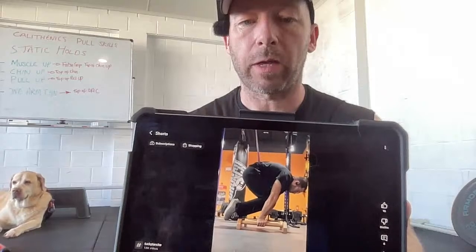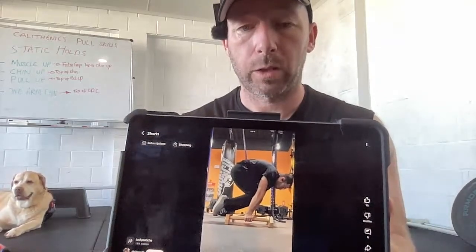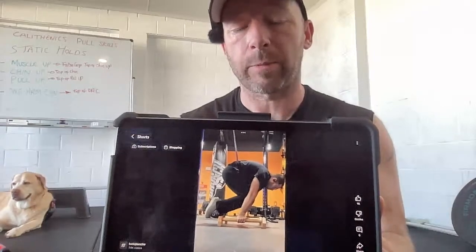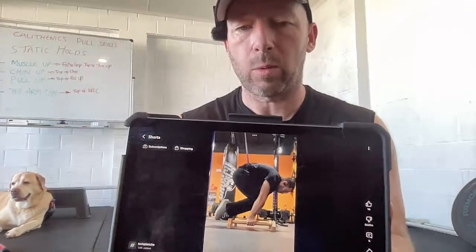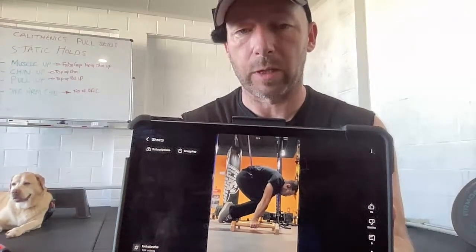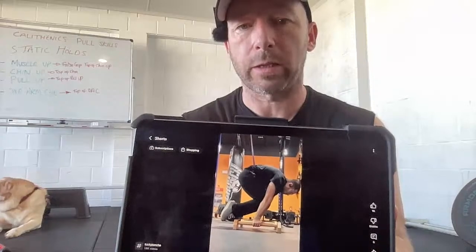The only thing that I think would make that a bit more applicable to your tuck planche without the band, and it's hard because I haven't seen that, so to see your attempts without the band would be interesting. But normally when someone is first learning the tuck planche, their knees will have to actually be sticking through their arms a little bit more. So you'll have to be in a tighter tuck. Anything sticking out the back is going to make that harder.